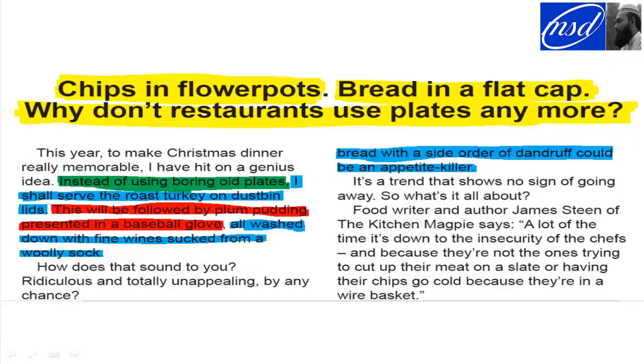In the first part of this worksheet, I discussed 5 linguistic and structural devices of the text. Today, I will discuss 5 more points of the text. So, you can see some colored lines over here. Actually, I marked these lines before so that it may save our time and make the video shorter.